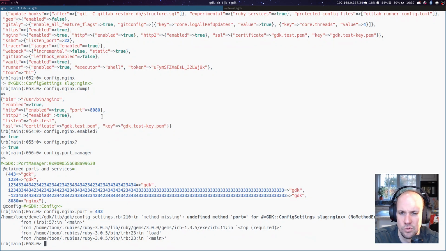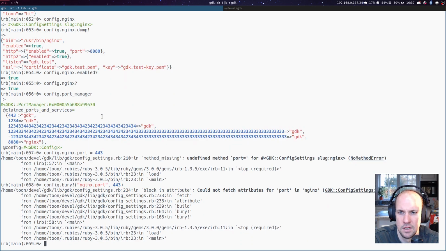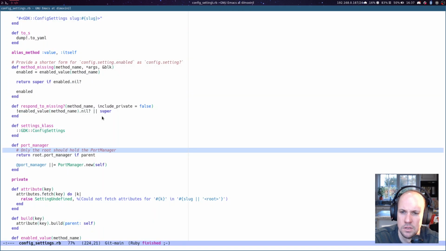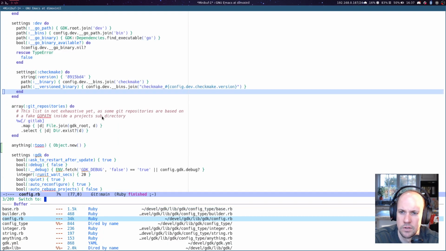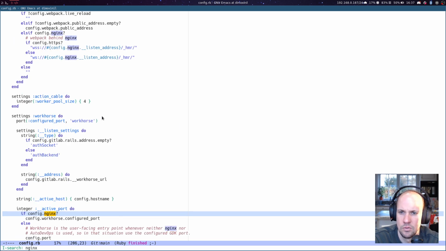Yeah, that won't work. I would need to bury nginx port like this. Huh. Why is there no nginx export? Config. There's no nginx export.